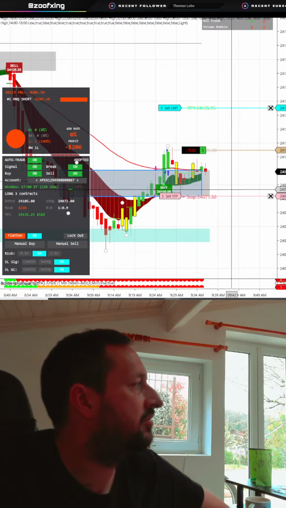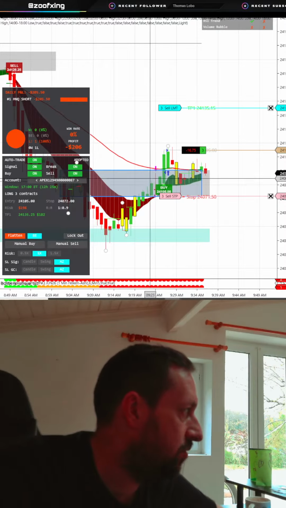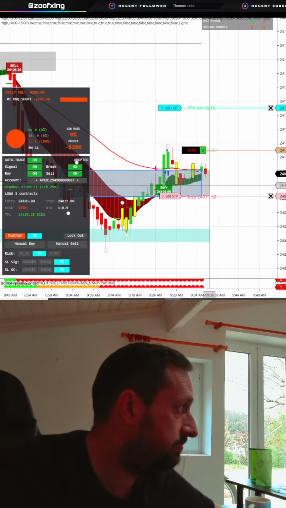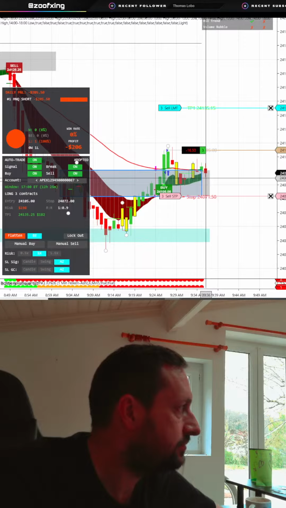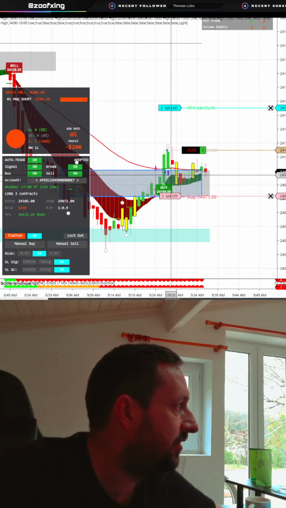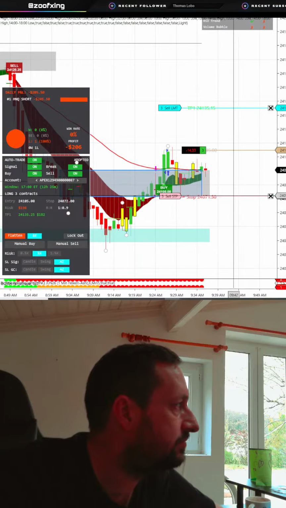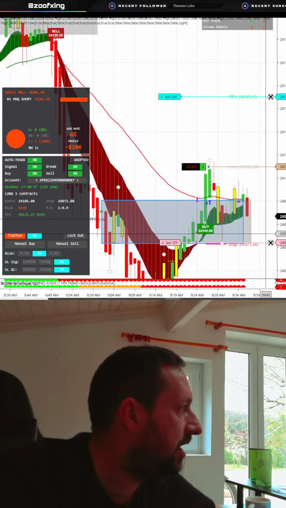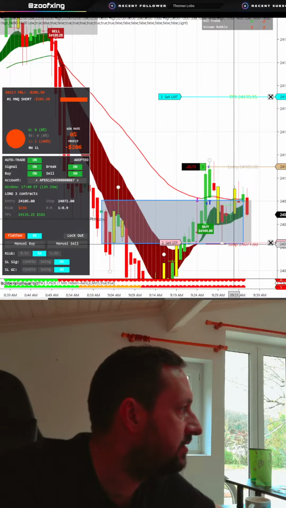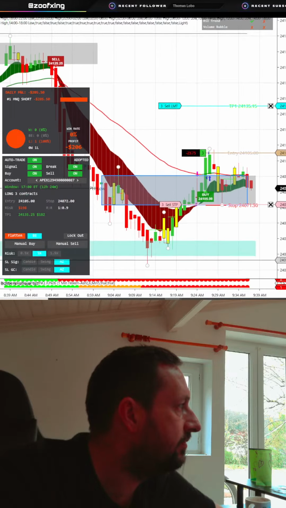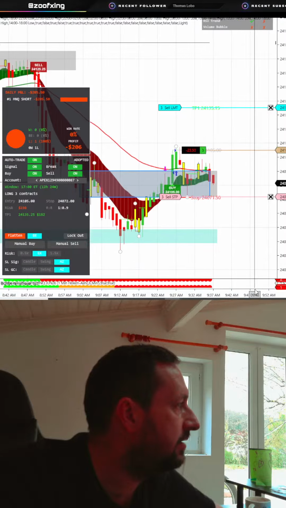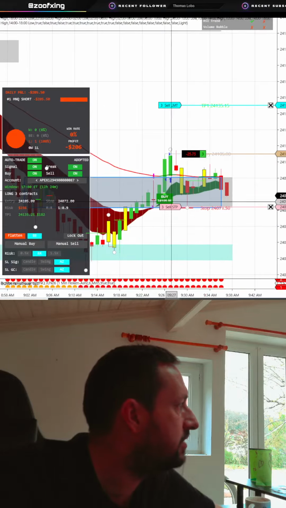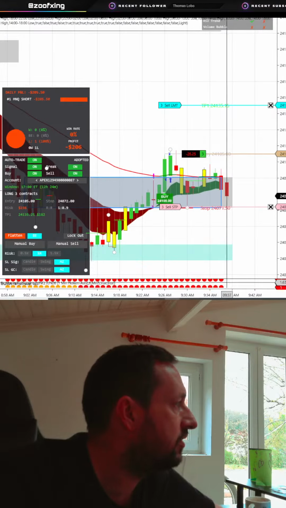So the trailing I've built in, you can set how many candles back you want it to look and it'll take the highest or lowest. I'm using a 10 bar look back for the trail. So it's counting back 10 bars, finding the lowest point, which is still our alpha zone. Right, I think it's actually just moved up slightly behind that candle. Right, it was on the alpha zone. And it will trail following the last low in the last X number of candles. So you have an auto trail function on that as well.